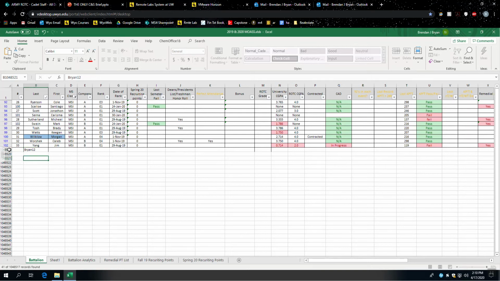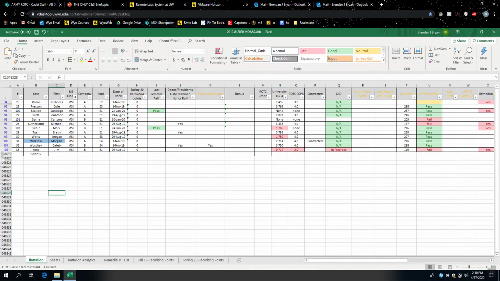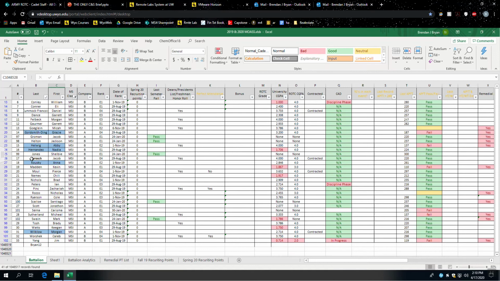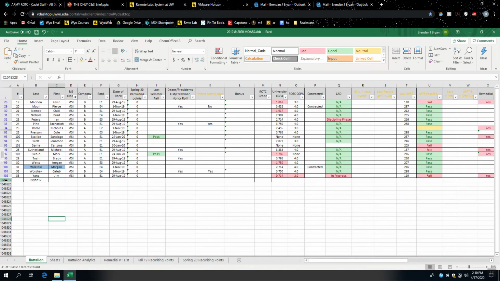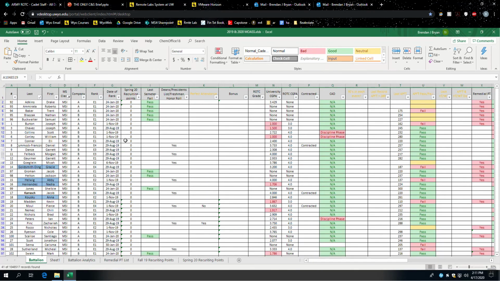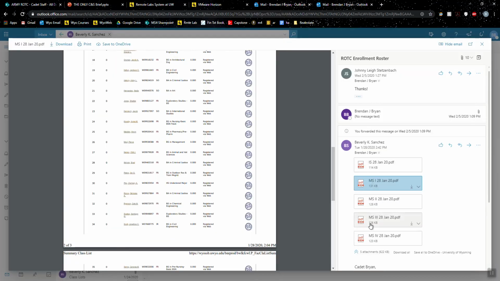you're going to right click it, and it gets really, really slow for some reason because as you can see, this goes all the way down to 1.5 million right here. And I don't know why it does it. I've tried to fix it multiple times, but if you sort the columns, it goes all the way down to the million, so it's super slow. So yeah, it's just now catching up. But when you have to delete someone's row, you just come right here, hit delete row. There we go, and it is gone. So if there's a freshman on there that no longer exists, and it's not in the registered list that Ms. Sanchez sent you, bam, you can just delete them. Okay, so that's how you add and get rid of people. And then you want to do that by class, every single MS class.